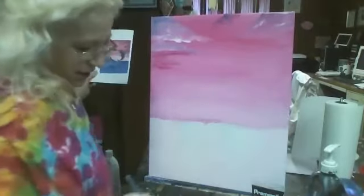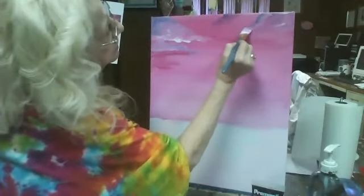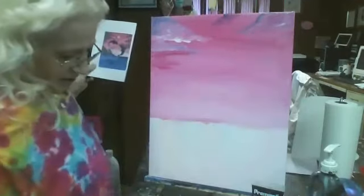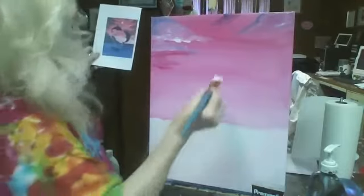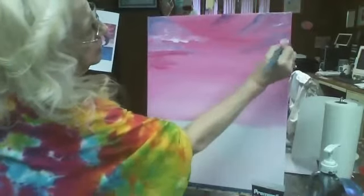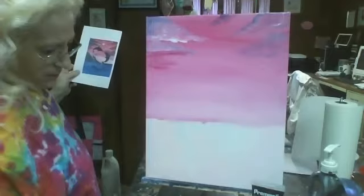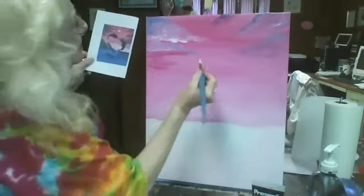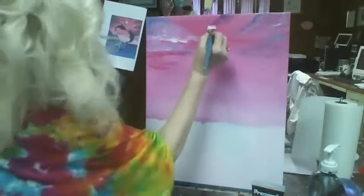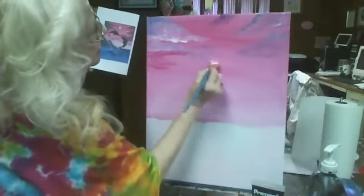Okay, so I have this. I'm going to put this cloud here, like here, I think. Then I want another one coming here. So right now, just kind of putting in shapes, a little bit of shape here and there. Right, one right here, I think so.